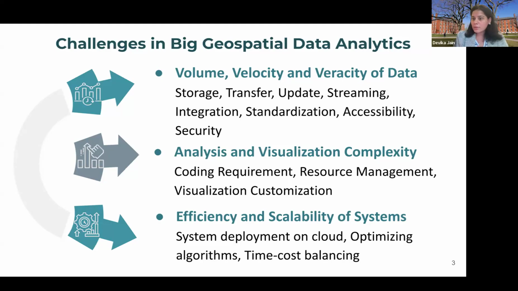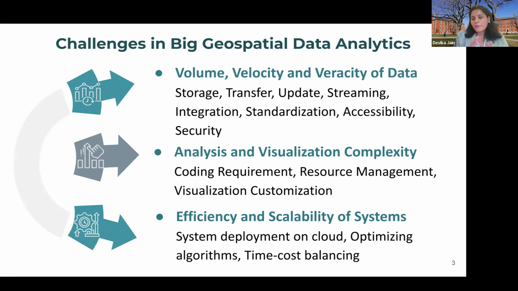It was coming in large volume, it was coming at a high speed, many times it was coming real time, and it was diverse. It was integrated sources. It was not coming from one source, it was coming from different sources, different images all together in one. So we had to deal with the three ways here.